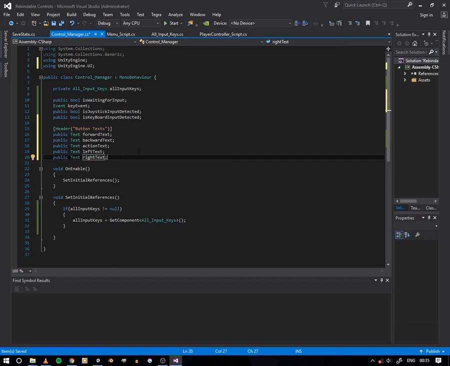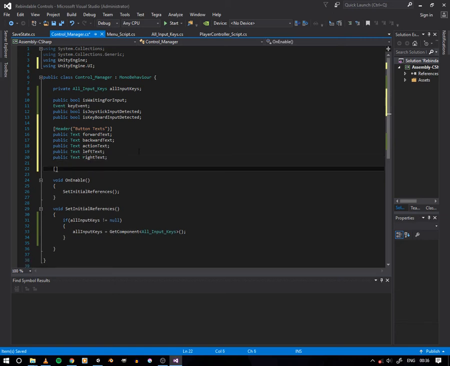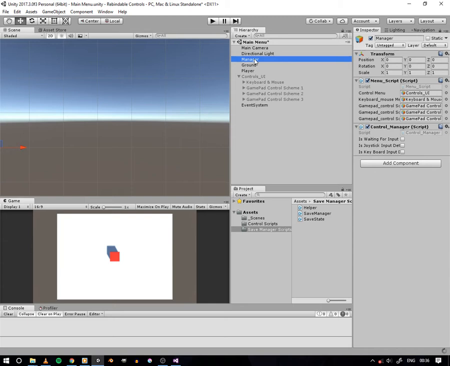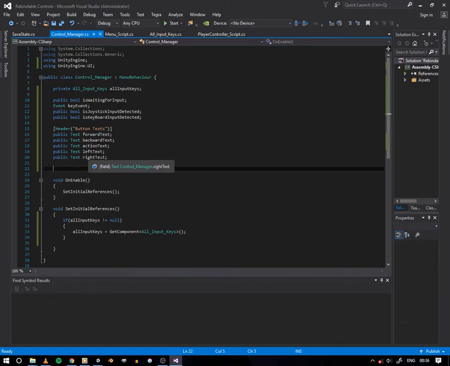So we're gonna create another header. Okay, before I do that, I'm gonna show you what these headers actually do. I'm gonna go back into Unity, go back to Manager, and so we got these which are refreshed. See, the header is a built-in attribute of Unity, and in the editor it shows up like this, so all the texts are grouped together under this. And so we're going to create another header.